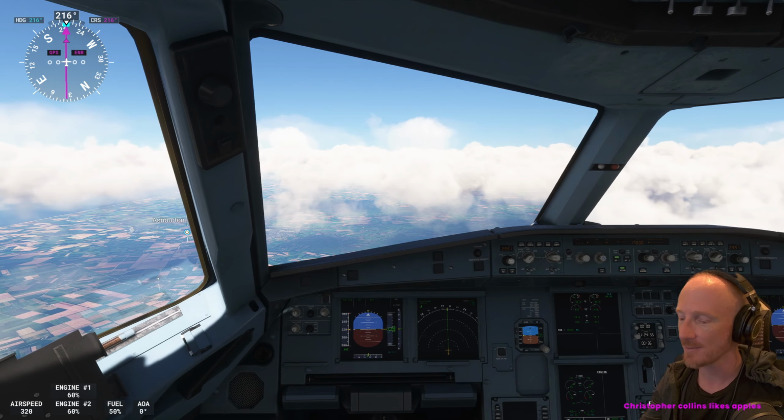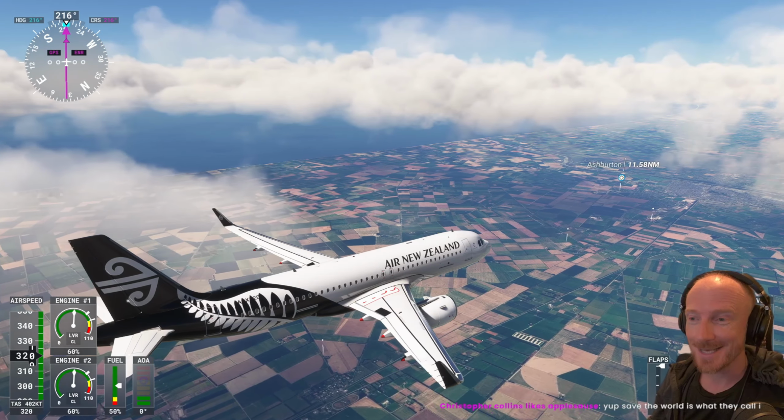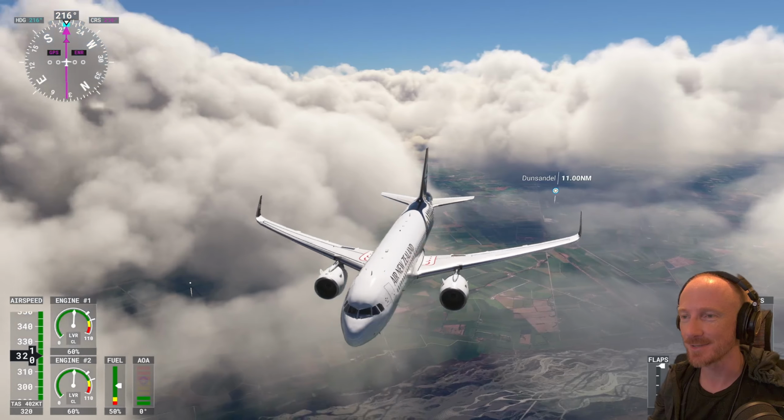We just took off from Christchurch. We're flying from Christchurch to Queenstown. So no ILS landing today, mate. It's going to be a little bit more manual and interesting. It was really rainy in Christchurch. You can see those clouds are pretty thick.